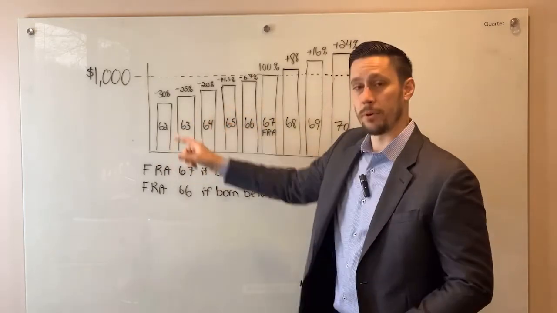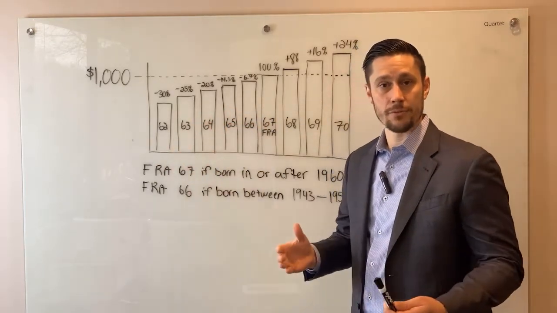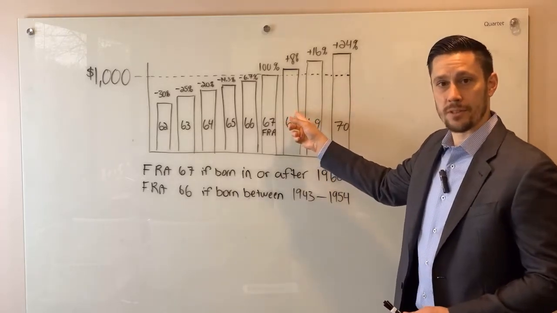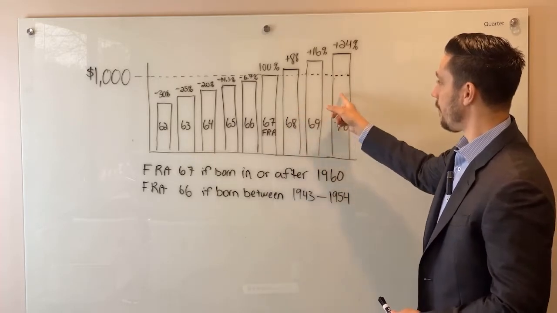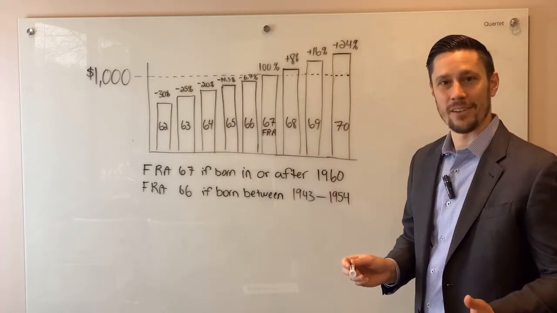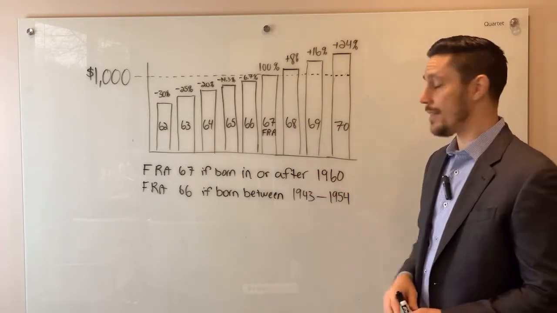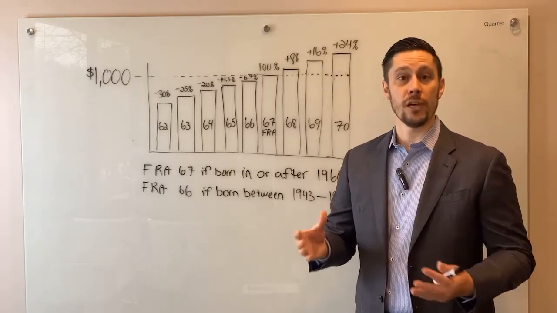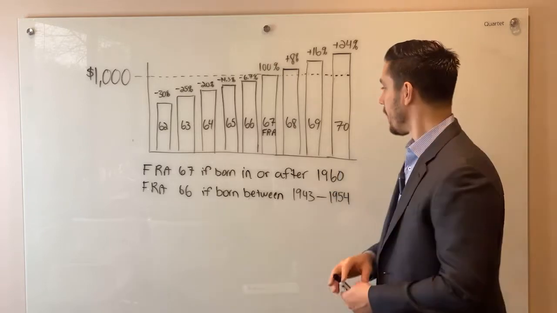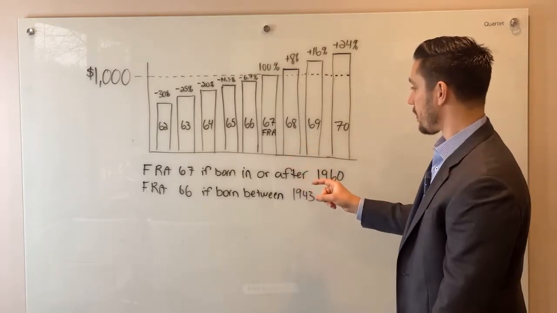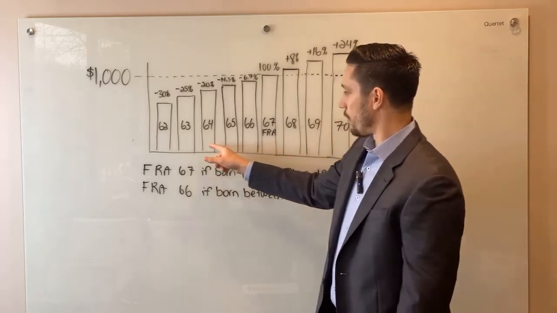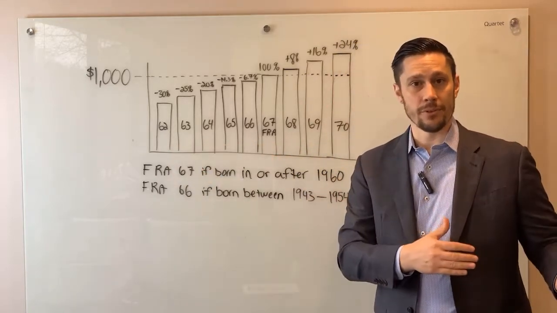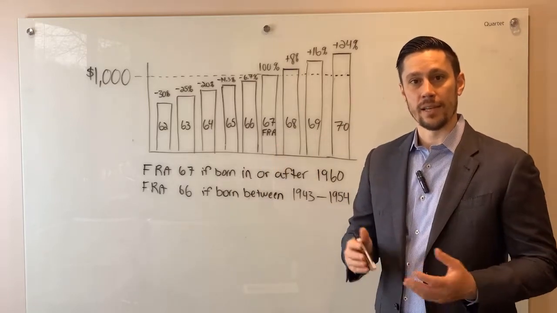So you're thinking here, well that's definitely a pretty big reduction, maybe that's an advantage for waiting, we're going to talk about that. On the other hand, if you wait till after 67, after your full retirement age, you get an 8% bump for each additional year that you wait. And so the common knowledge or talking point says, wow, if I can get an extra 8% bump by waiting for that year, I should definitely wait at all costs. But that's not going to be the case. And we're going to see that. So this is our very first important building block here, guys, understanding that reduction if you take your benefit early and understanding that gain if you take it later.